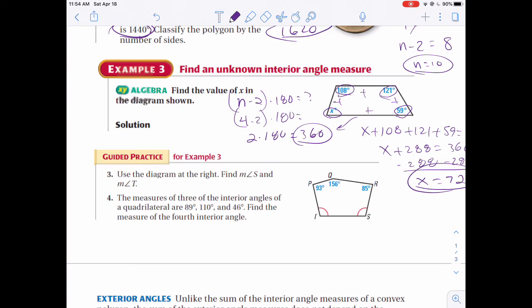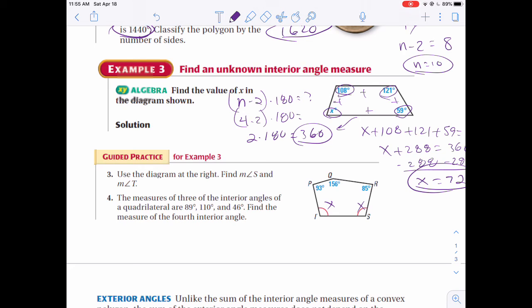They want you to find the measure of angle S in the picture. Now, S and T are the exact same. You notice the picture here? They are both the same values. Okay? So they're unknowns, and they're the same. So they're basically going to be the same X, or unknown. So I'll call them both X, because they're the same values. So I'll just call them X and X.